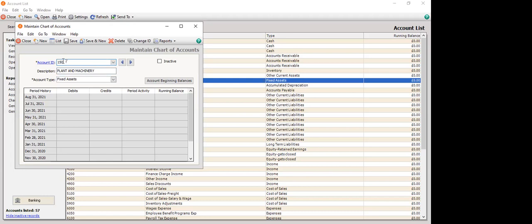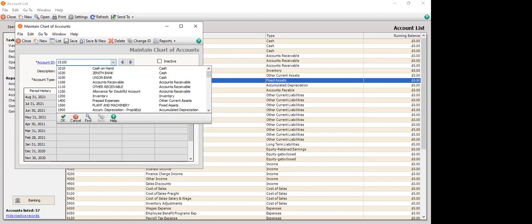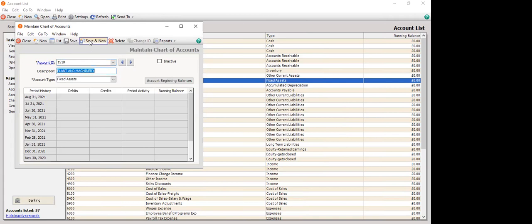Just make sure that when you are creating names, the IDs follow each other. Land and building. Then you save.